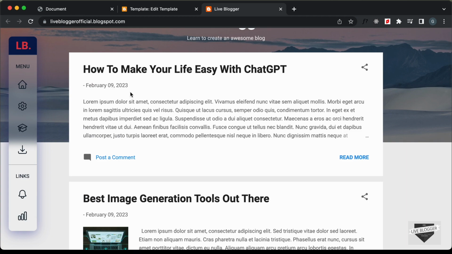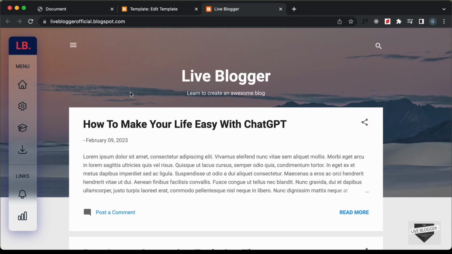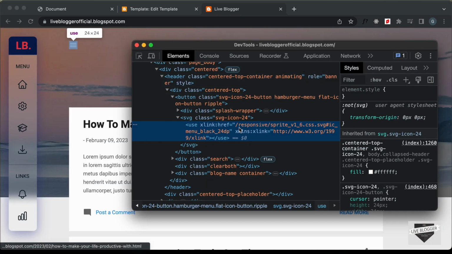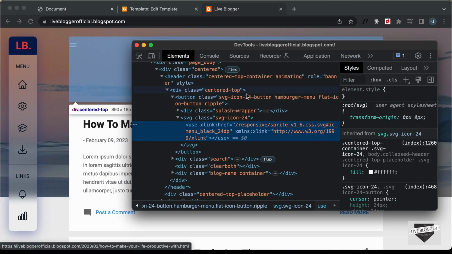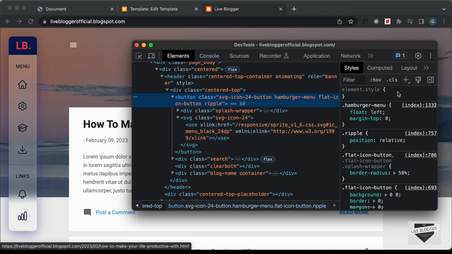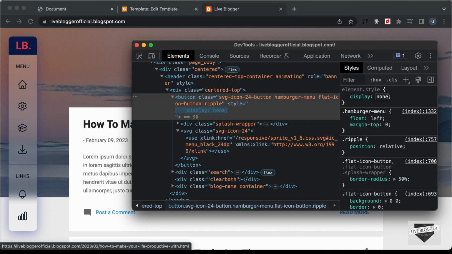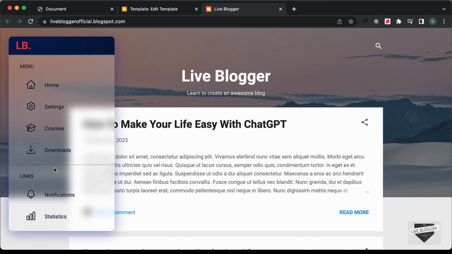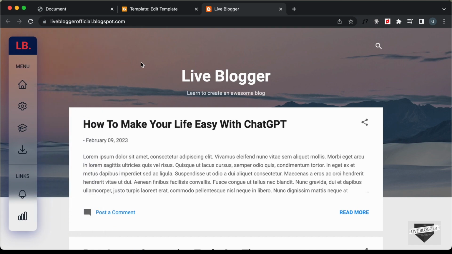Now this is not responsive as of now. So if you want to make it responsive, you can just add a simple button over here for this sidebar. You can also hide this icon if you want. You can just right click over here, go to inspect and select the icon. So this is the icon. You can just go ahead and in the CSS, type display of none. And for the mobile version, you can create a simple icon for this sidebar. If you click on the icon, this sidebar should be displayed. You can do that easily using JavaScript.